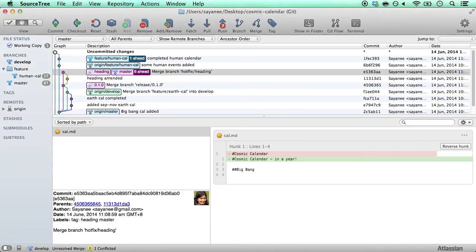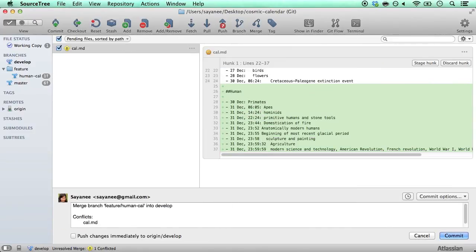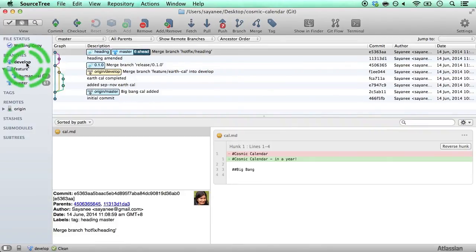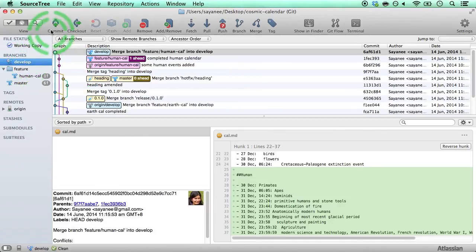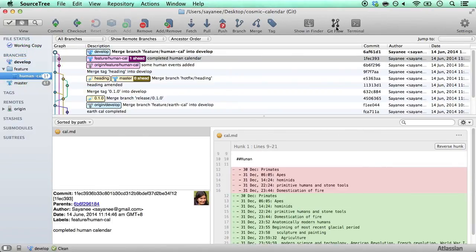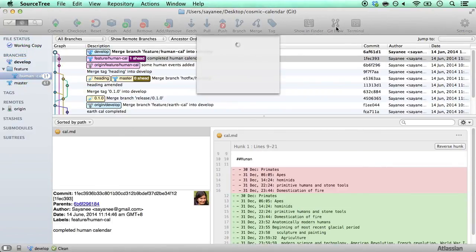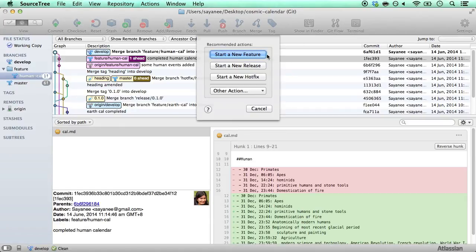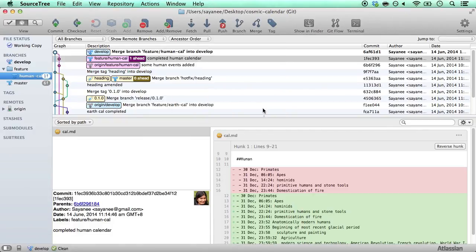So after we are done with resolving the merge conflict, let's do a final commit. And of course, we are back in the develop branch. Just a little note, if you want to play with the SourceTree app, you can also click this little Git Flow button, and you basically have similar things like start a new feature, a release or a hotfix, or you can even finish them. So you can either use the command line or this application, SourceTree, according to your preference.